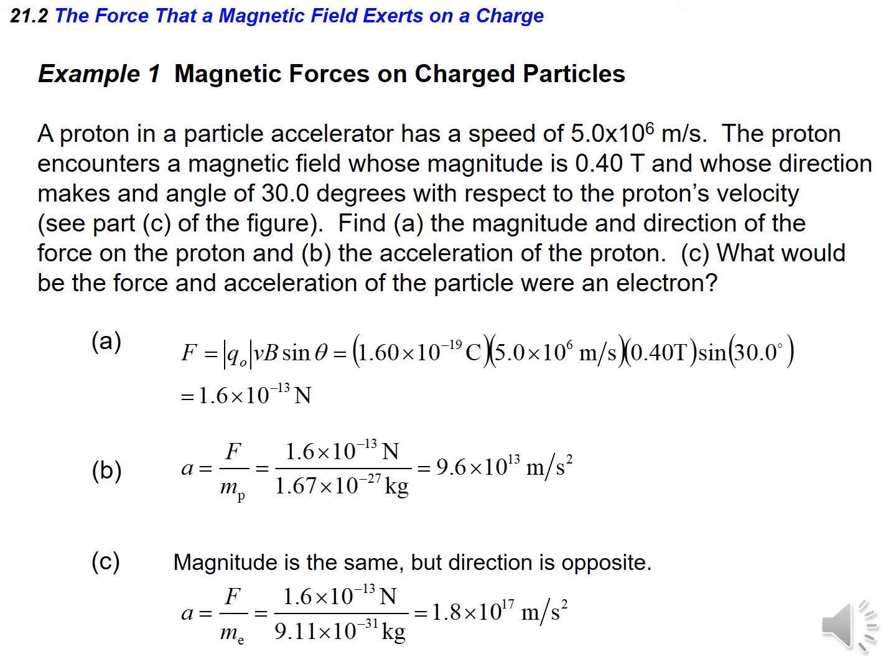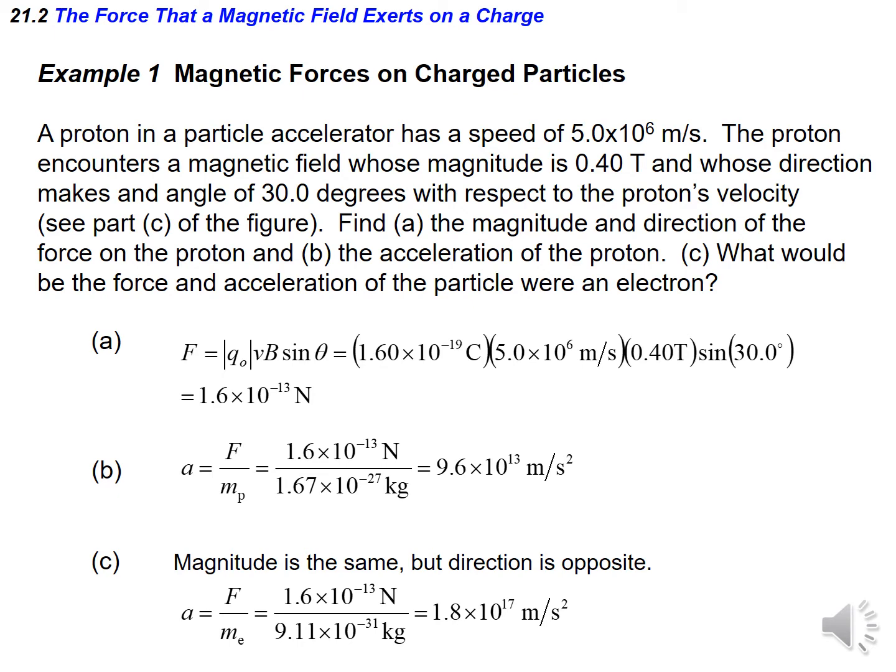So here's an example about magnetic force. We're going to use here the formula for magnetic force, which is the test charge multiplied by the speed of the charge multiplied by the magnetic field multiplied by sine theta. So we have q0, v as in victory, B, sine theta.